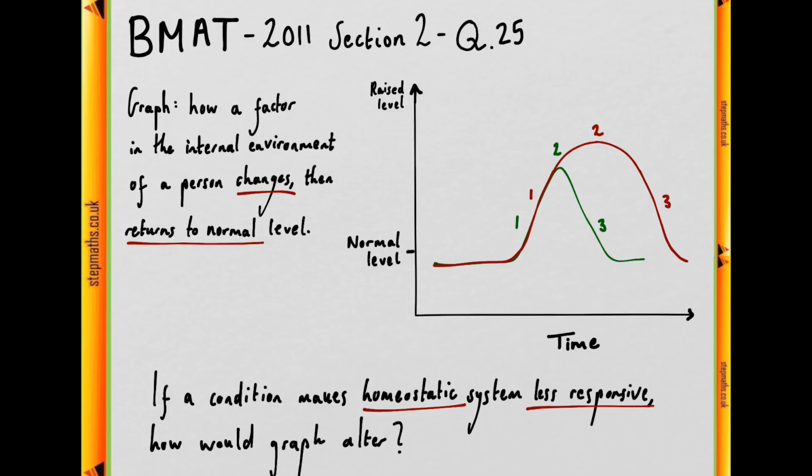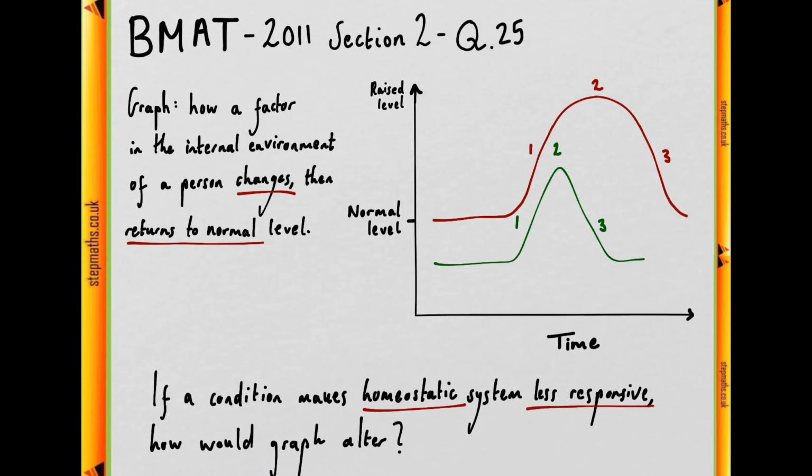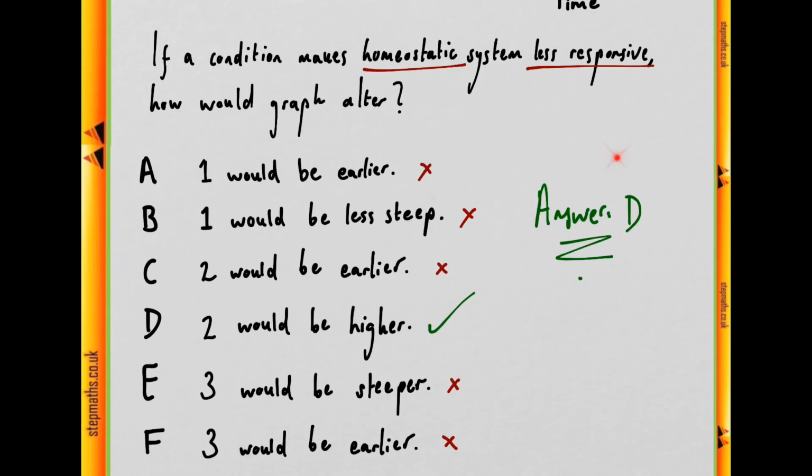And in fact, this graph that we've drawn here might be unrepresentative. Over time, this cumulative unresponsiveness to changes in the factor level might eventually lead to a normal level being slightly increased, as seen here. So this would model, for instance, what a diabetic's blood glucose level would look like relative to a normal individual. So we can say our answer is D.